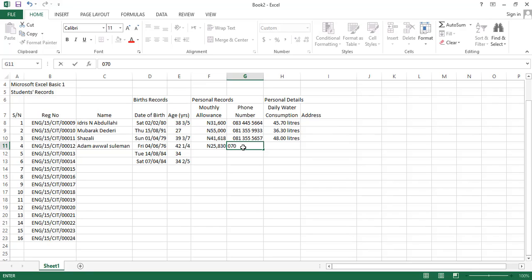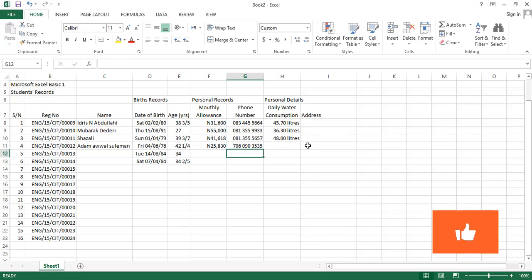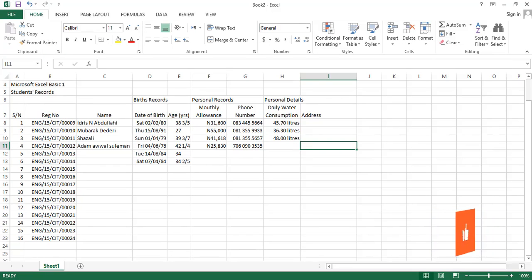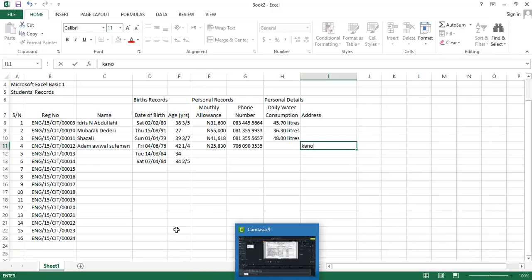So press enter. So this address, you can add any address. That's the address of the student, maybe this one, so any address.